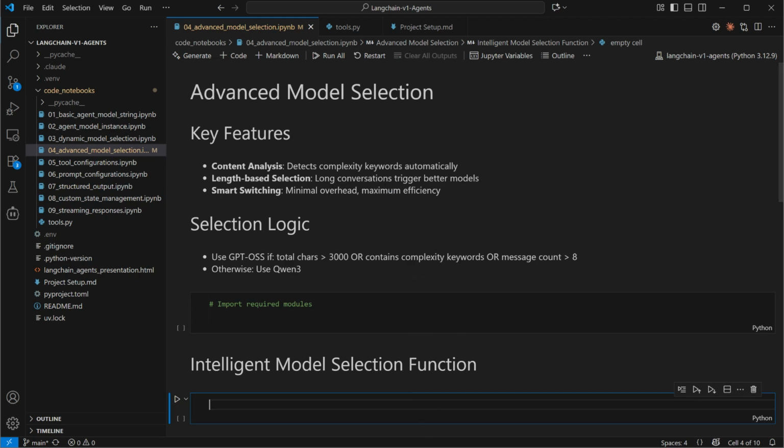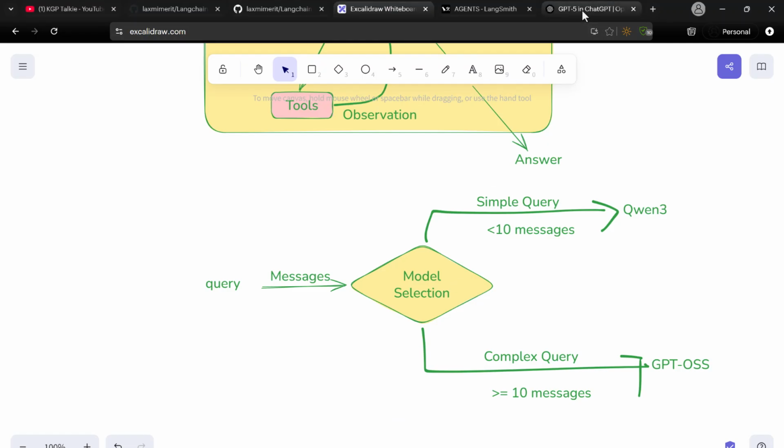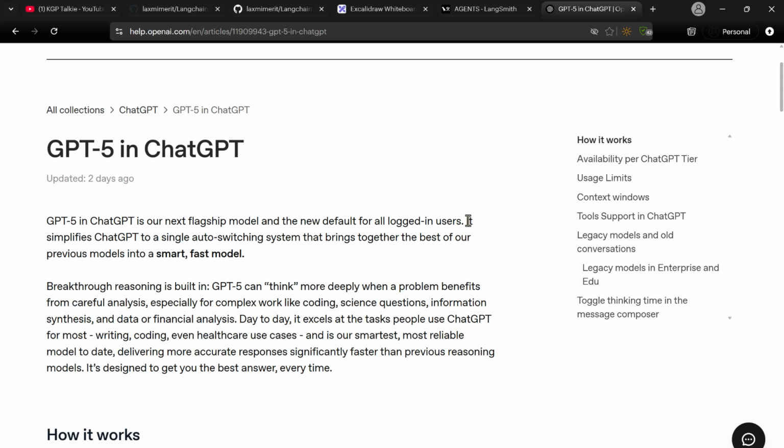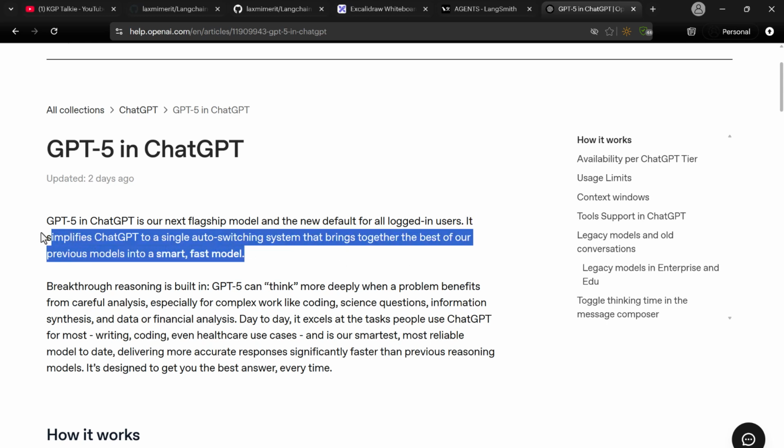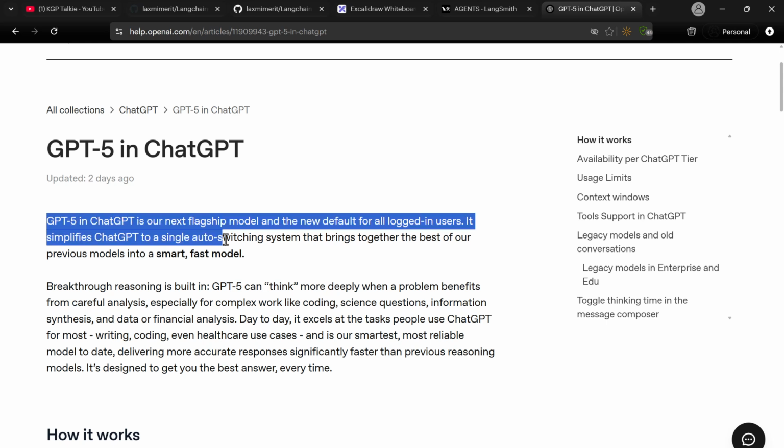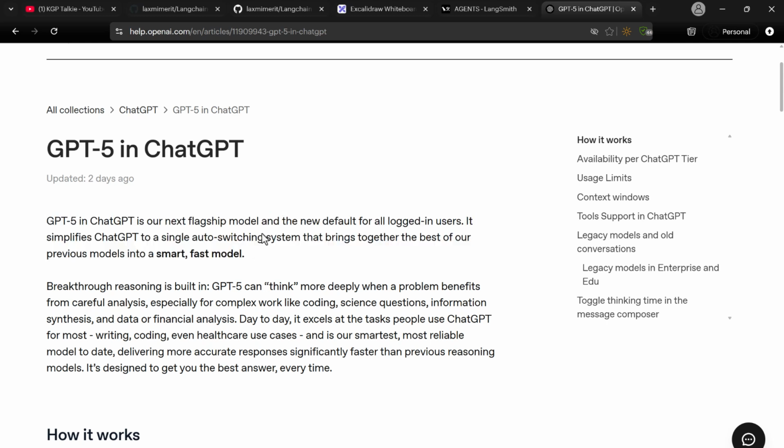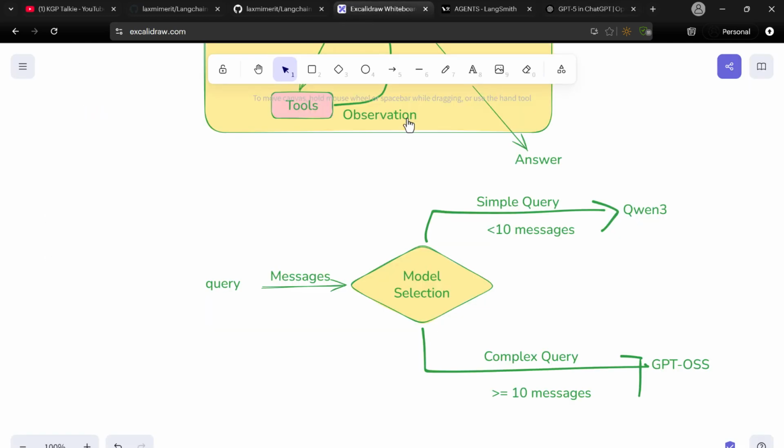If you have heard about GPT-5, it has brought one feature where it simplifies ChatGPT into a single auto-switching system that brings together the best of our previous models into a smart and fast model. What OpenAI is saying is that a query comes in, and then they have a model selection system.